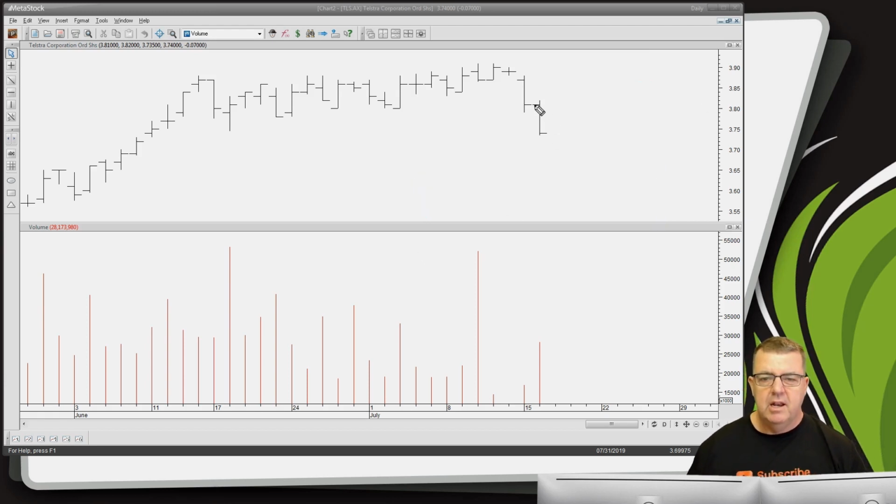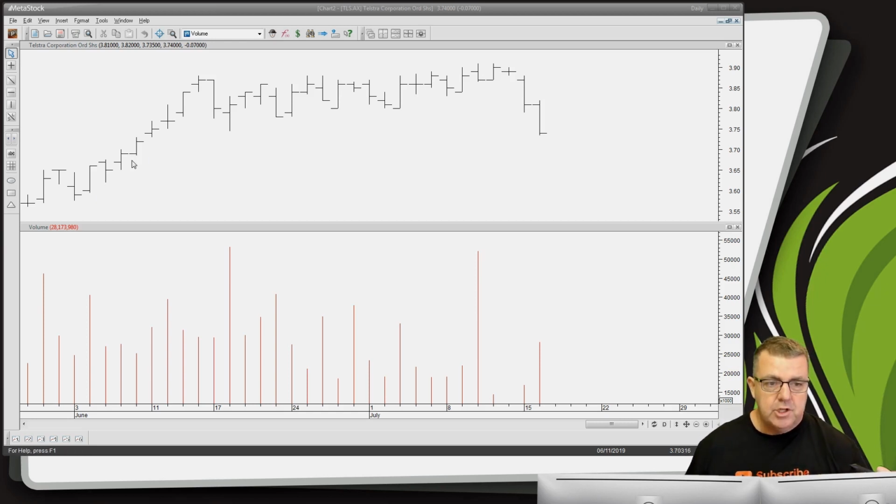Because clearly a day like this is a weaker day than a day like that, because what we're seeing is the price opens here, but the sellers are coming in and pushing the price down and closing it on the bottom, as opposed to days like this where it opens on its low and it doesn't go any lower. It just gets pushed up and up, and then closes fairly close to the high. So we can see strength and weakness.